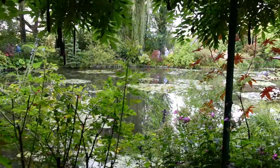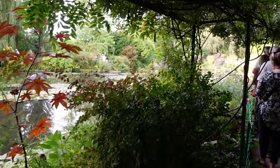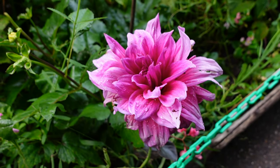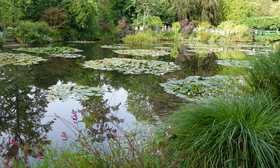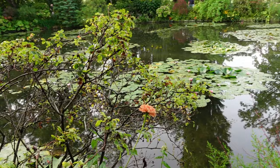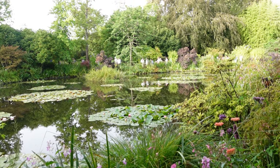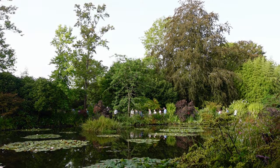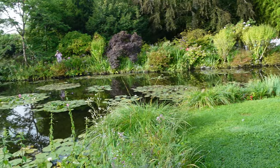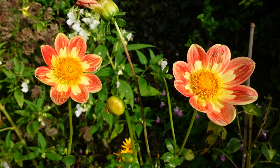But when you see this in real life, you can't believe how beautiful it is and how well maintained it is and how old it is and how it has really stood the test of time. And I always think one of the things like this to leave as a legacy, if you had this garden and nobody maintained it after you passed away, what a sin that would be, that other people would not get to enjoy it.